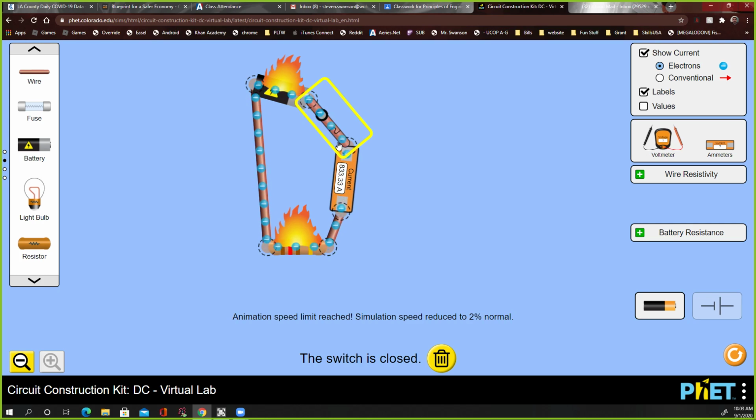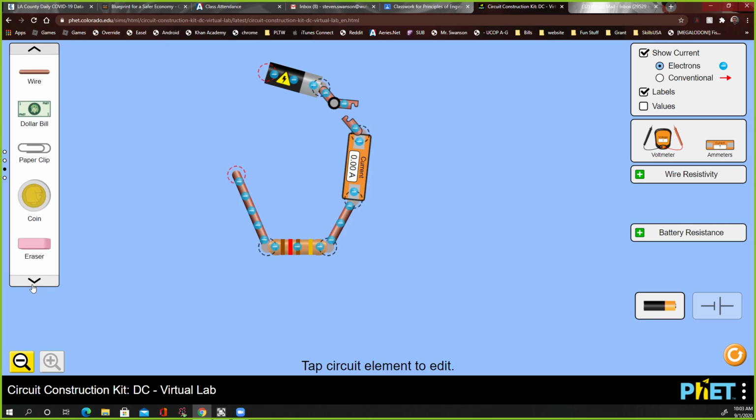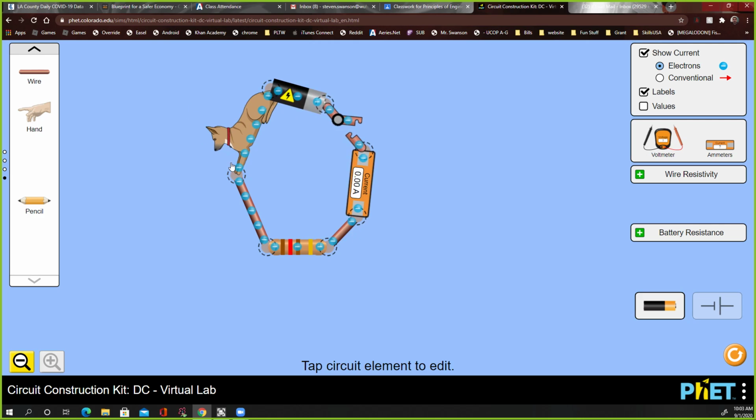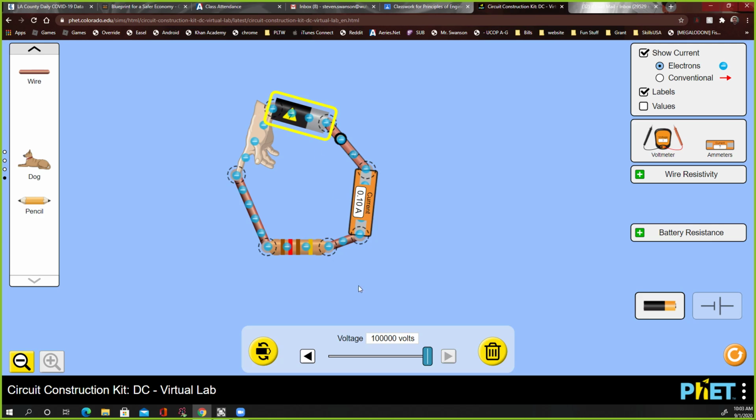And then just play around with it and disconnect it and explore this stuff. Look what else there is. There's a coin. See if electricity travels through the coin or the eraser or a dog. That's weird. You can connect a dog in here. That's kind of mean. Anyway, let's delete the dog. You can put your hand and see if electricity travels through your hand. Let's see here. Oh yeah, look, electricity is moving. It's actually going through the person's hand, only because there's so much voltage here. That's probably not feeling good right there. Anyway, so that's pretty much all there is to it. So you just have to do all 10 problems. I did 2 for you already.